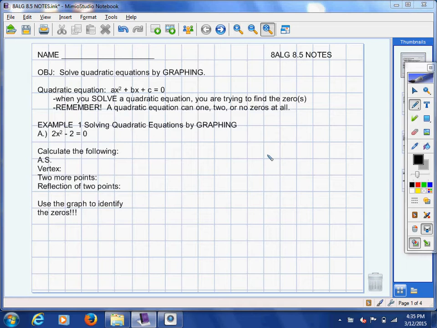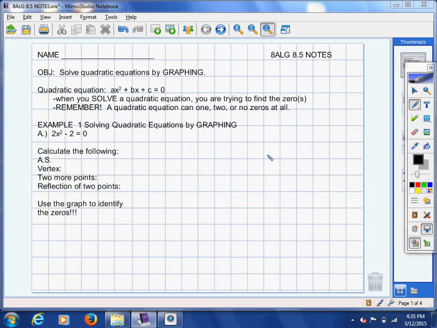So I'm going to physically graph some very difficult quadratics for you, show you how it's done by hand, and then I'm going to show you how to do it with your calculator. So if you don't have your calculator, go ahead and grab it, and I'm going to show you the keying sequence a little bit later. Right now, the first two we're going to do by hand, and I'm going to take you through step by step, okay? Now, example 1.